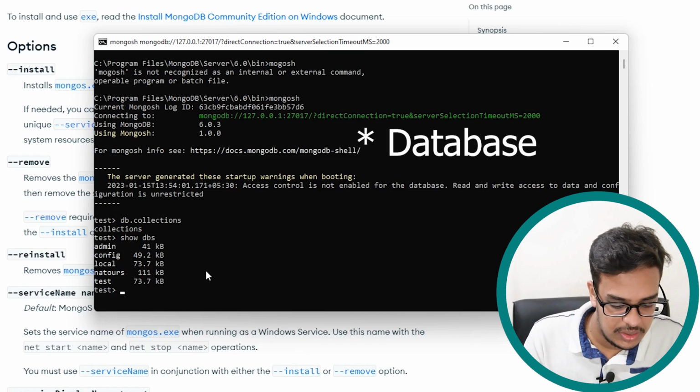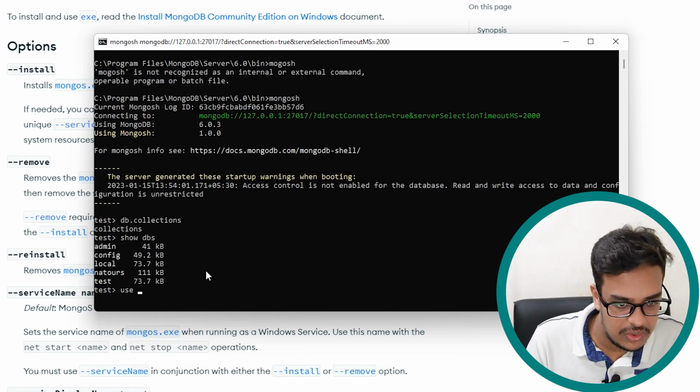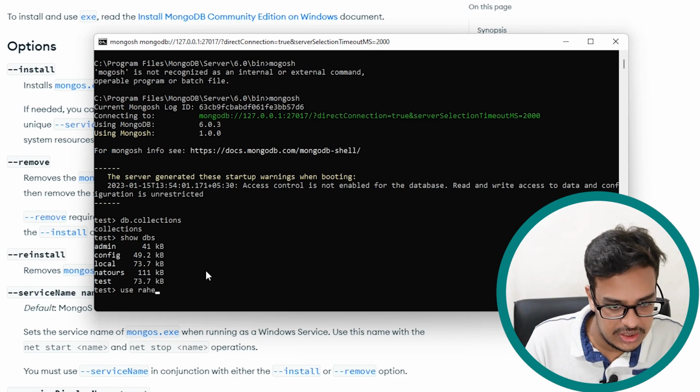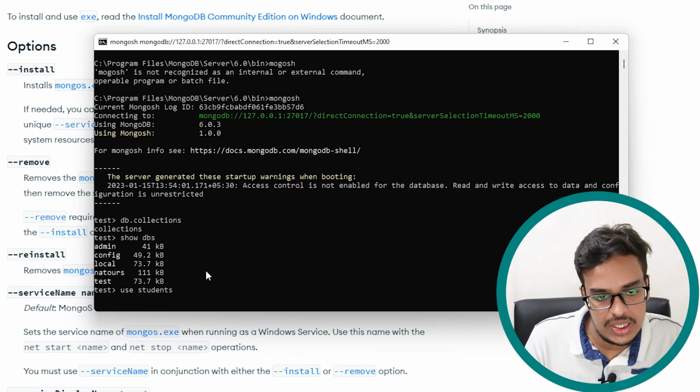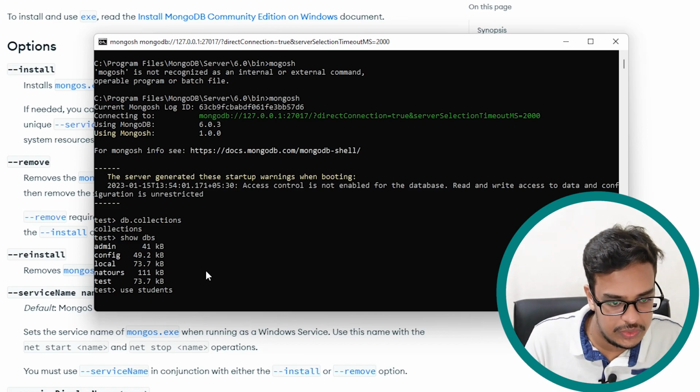To do that, you can use the use command and specify a name, let's say students. We are going to use students.